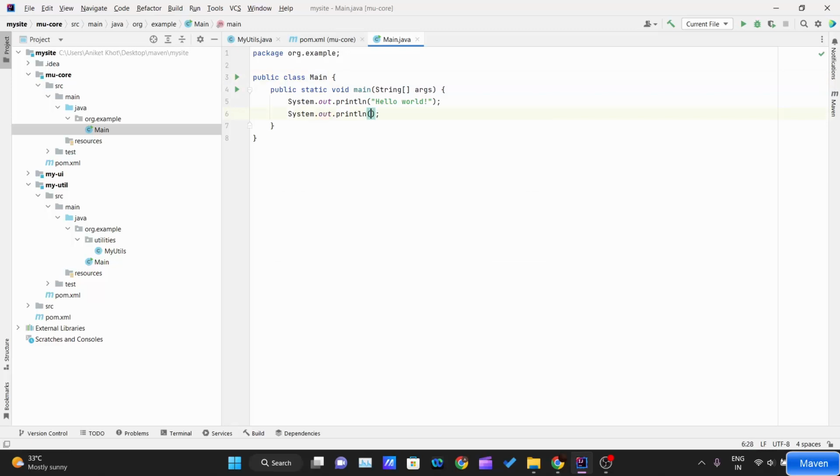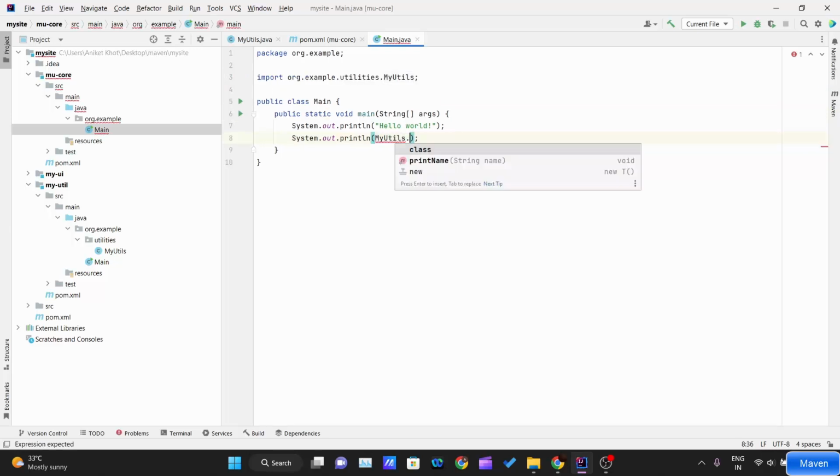After that you can just come over here and write, to use the utilities, my utils dot print name. Now you can see we are getting that print name, and here it is asking to give the name as a parameter, so we'll pass Alex.